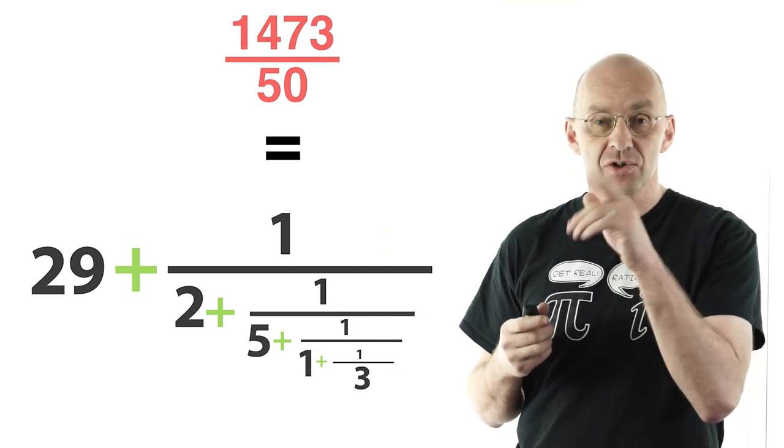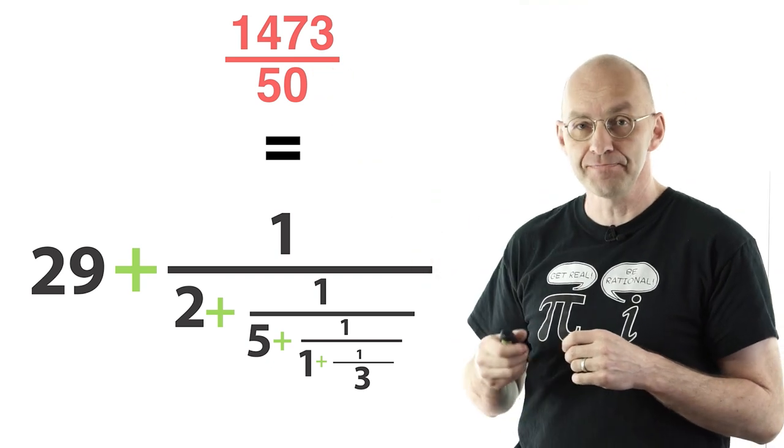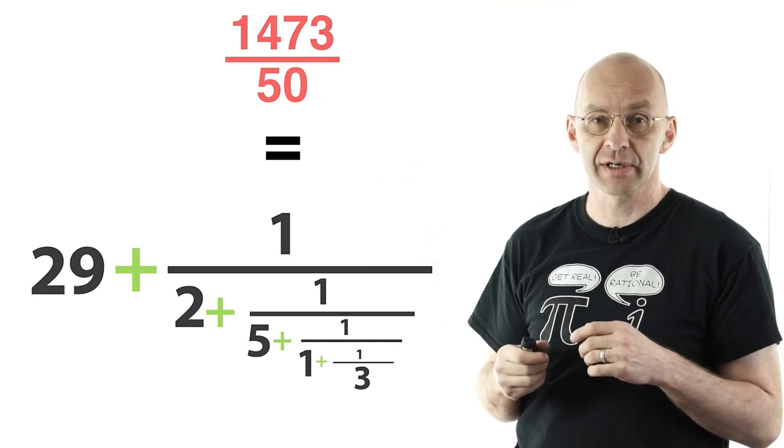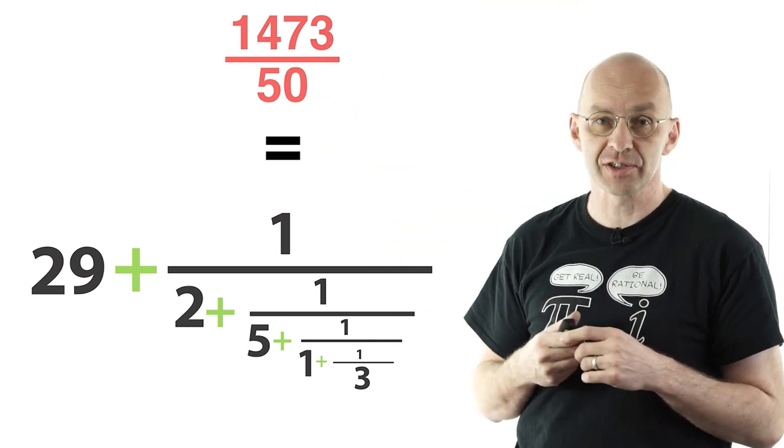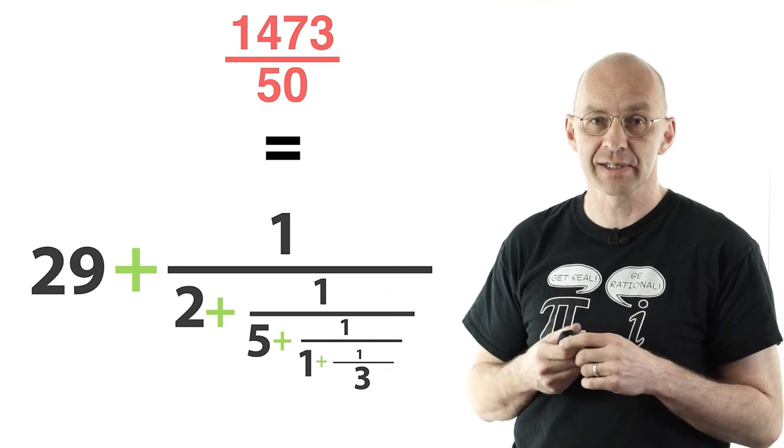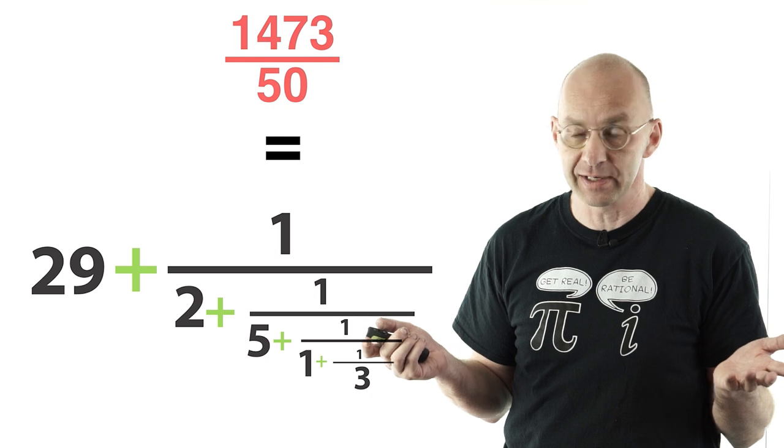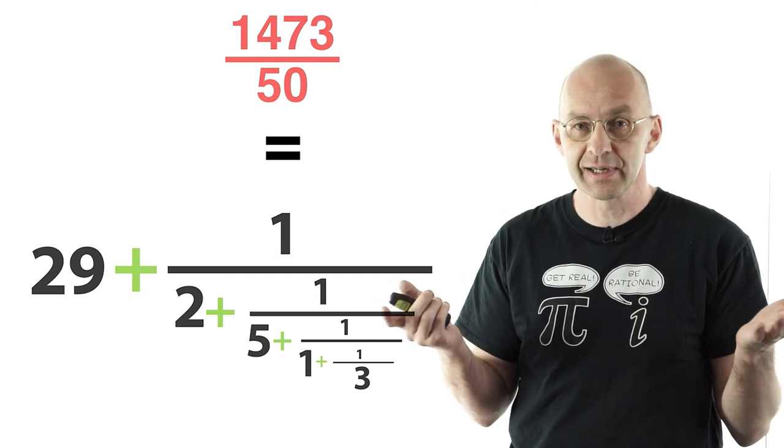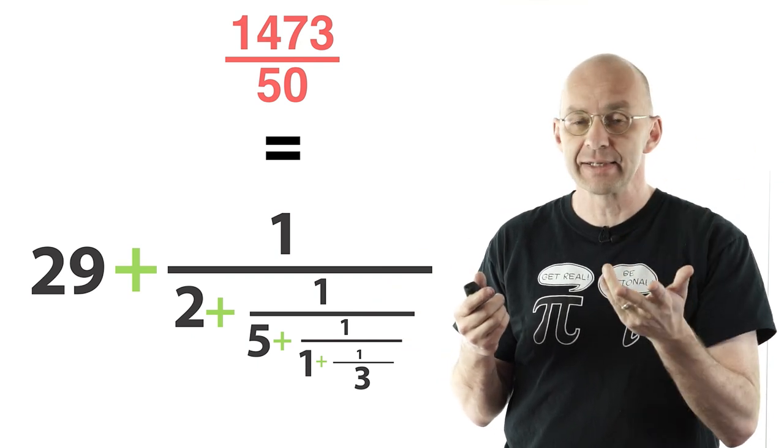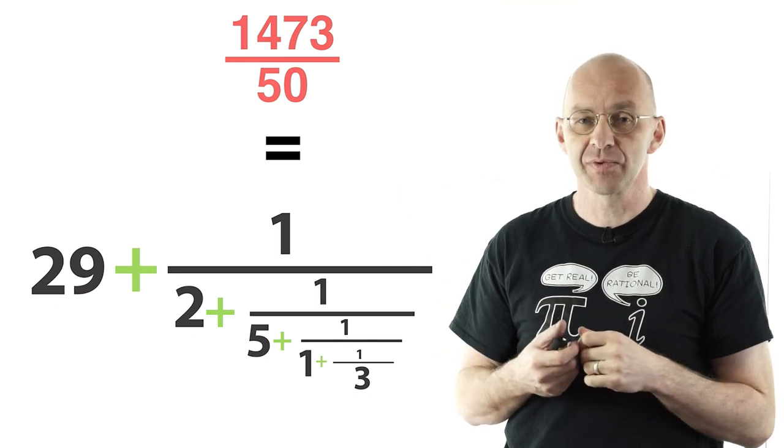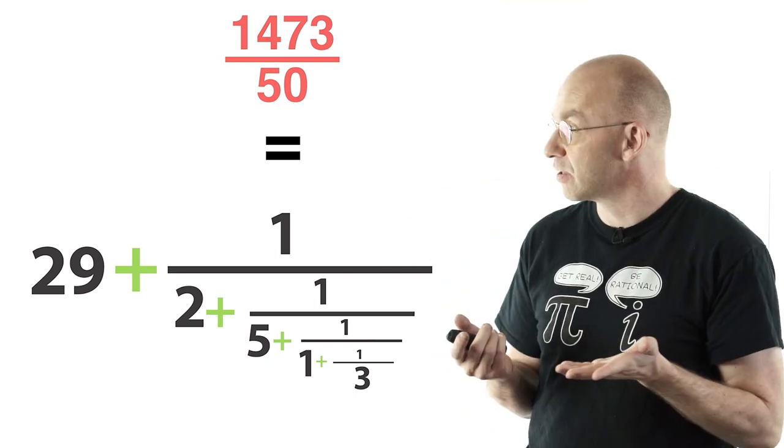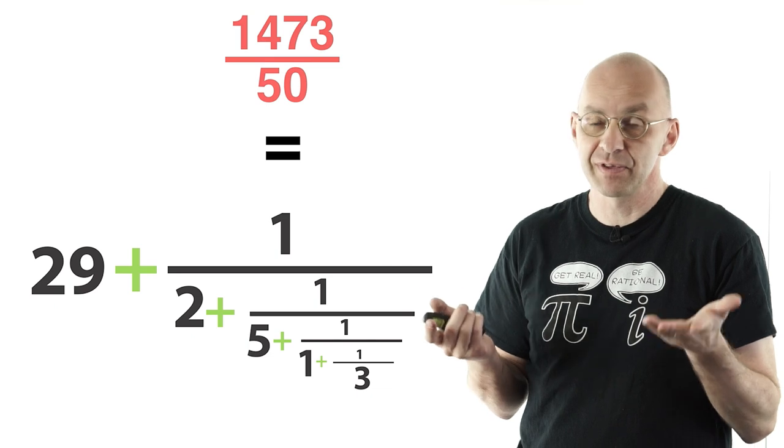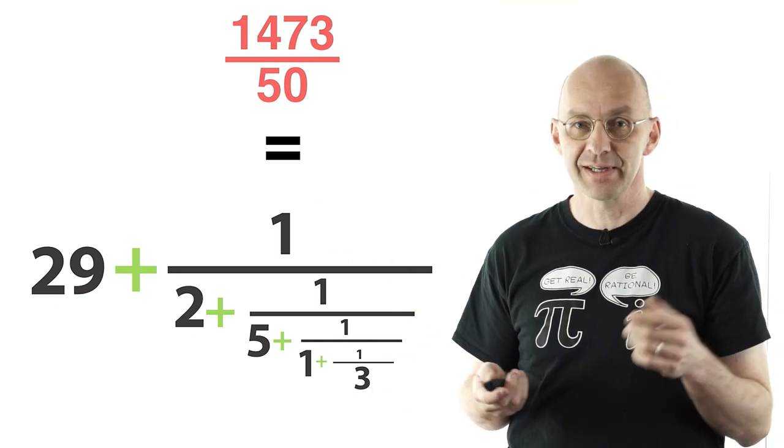So if you start with a fraction and produce the continued fraction that corresponds to it, that continued fraction will be finite. Really quite nice, isn't it? And you can check this out yourself. Maybe just do this one here and run the scheme. Just don't turn this thing into a decimal number. Just keep running with fraction forms. And you'll actually see pretty much at a glance why this thing has to terminate and why all fractions have to terminate in terms of the continued fraction expansion. Once we know this, we have proofs that square root of 2, golden ratio and e and all these other square roots are actually irrational numbers. Why? Because their continued fraction expansion continues forever. Whereas, if there were rational numbers, they would terminate.